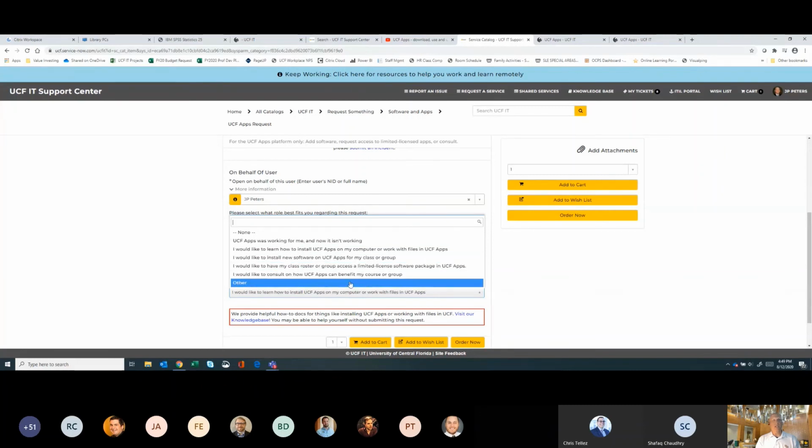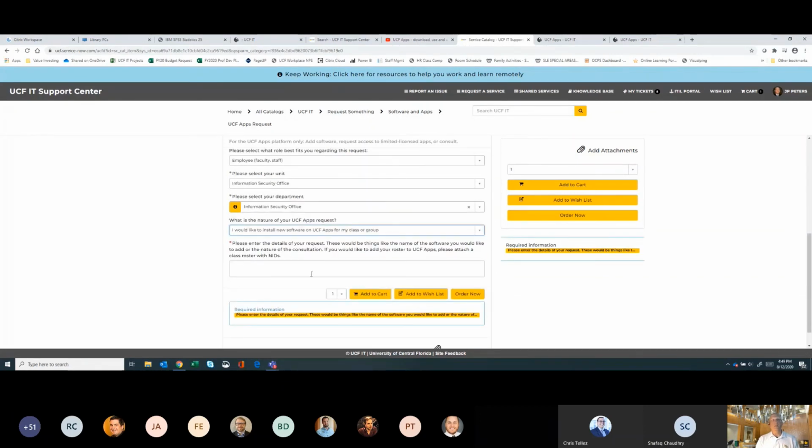These are actually all pretty much the same thing, but you can see the most common things that we get are, again, new software on UCF Apps. Let's say we're working through an engineering software right now. We have to vet it to make sure it's licensed right, make sure the vendor's okay with it, to make sure there are enough license servers available, a variety of other things that the UCF Apps team has to do. And so this one is a legit request for that. What we do is we just ask them to provide some additional information, and then Rob or someone from the ES team will follow up.